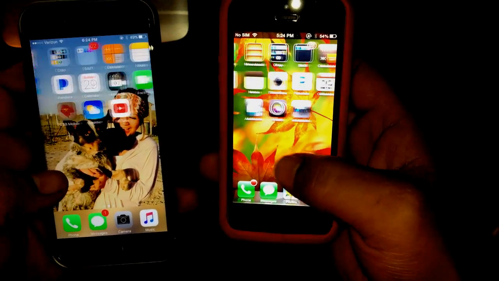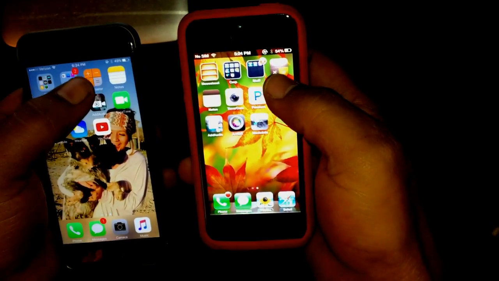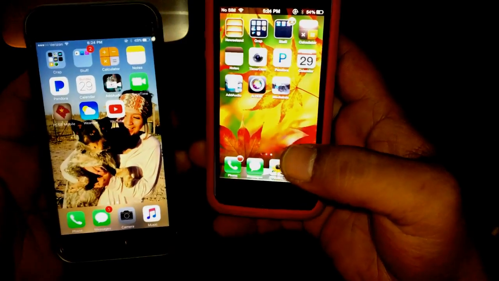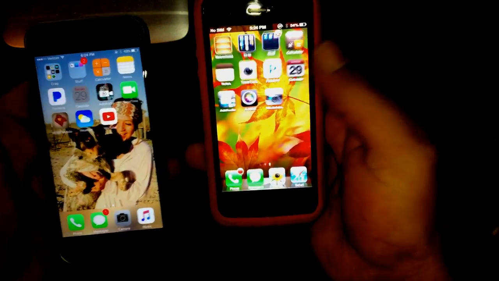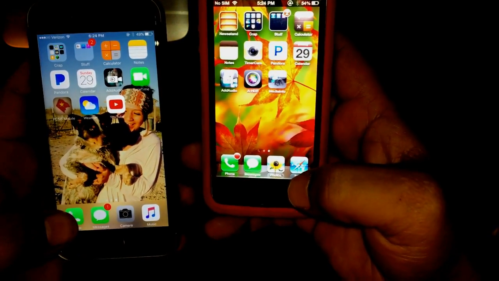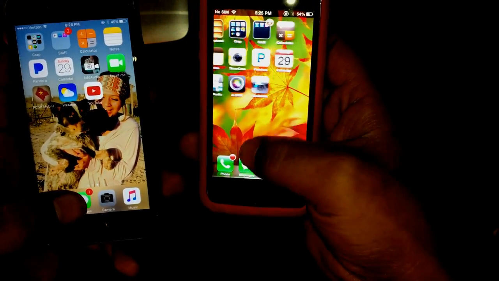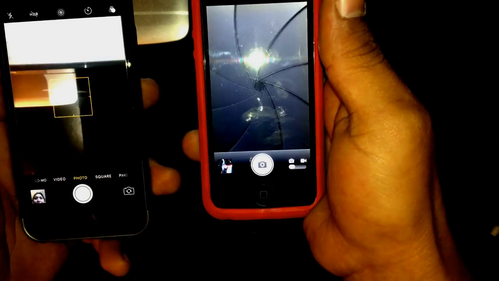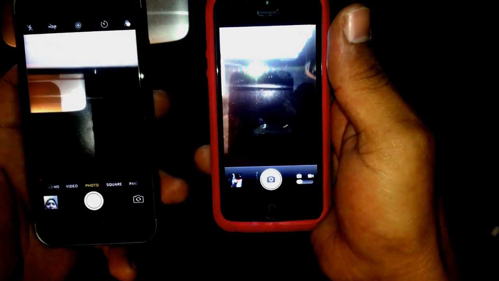Now let's try the calculator. iOS 6 faster on that one. Let's try the calendar. iOS 6 faster on that one. Let's try the camera. I think iOS 10 is faster on this one. Yep, iOS 10 slightly faster on that one.